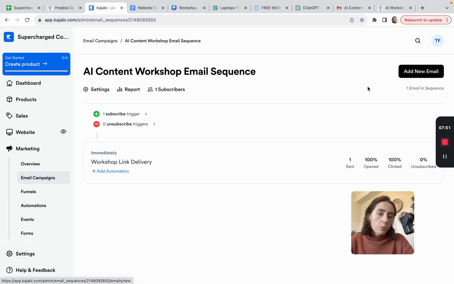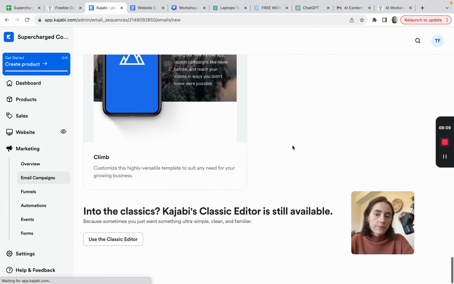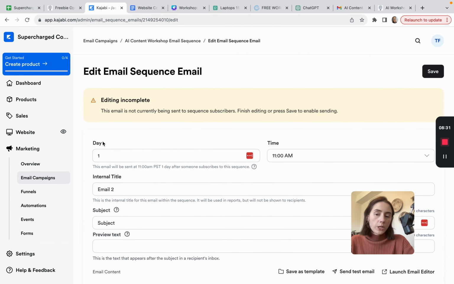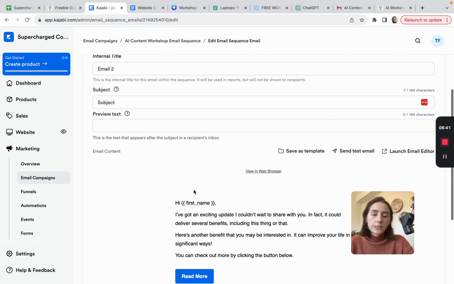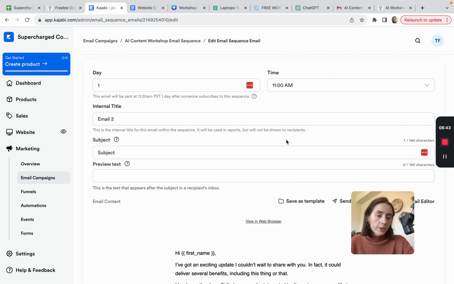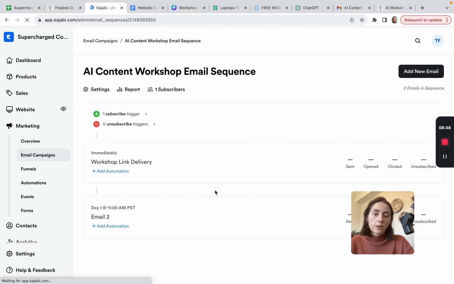and then we can set it up so that they will receive this email either the next day, for the next 5 days, for the next 10 days, or for as long as you want. All you need to do is click add new email. You can select a different template if you would like, and then you can set up the time when your audience will receive it. So say day 1, the next day after they opted in, at 11 a.m., they will receive this email with other valuable content, and you can set up sequences that are as long as you want them to be.